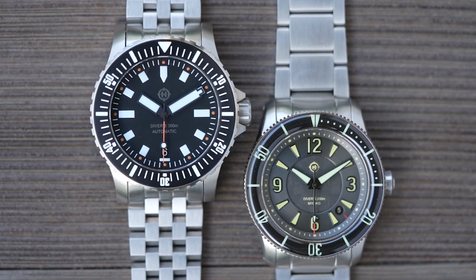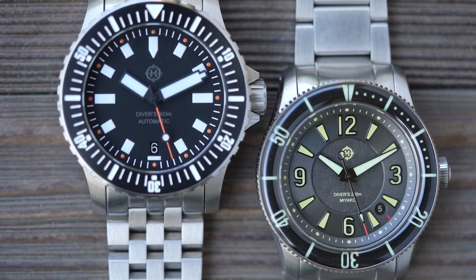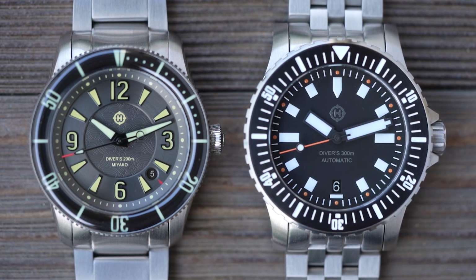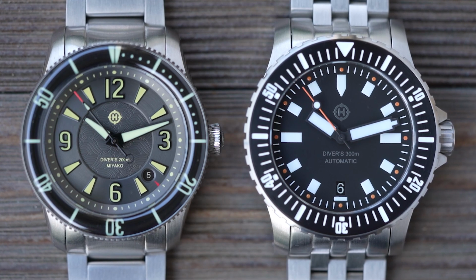I think perhaps that part of my issue is, to me anyway, a helm should look like this. It should look like the Vanuatu. It should be legible, it should be simple, it should be stark, and it should be tooly. And the Miyako isn't really any of those things, well, not to a great degree. Perhaps in actual fact, if the watch had a different brand name on the dial, I might be more into it. But you get it, I'm sure.